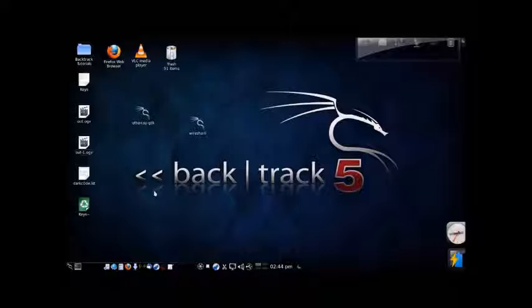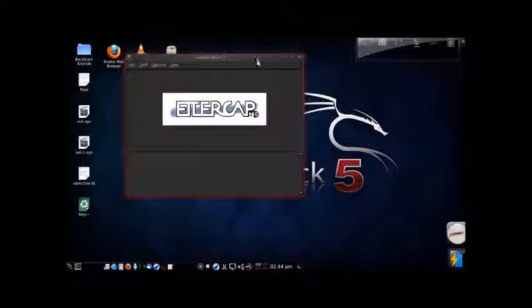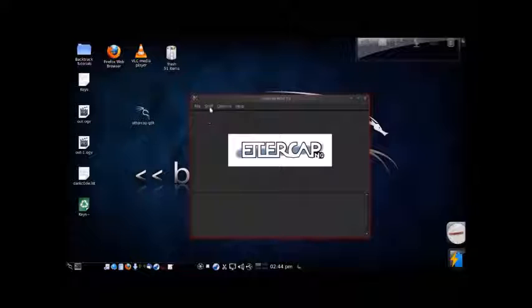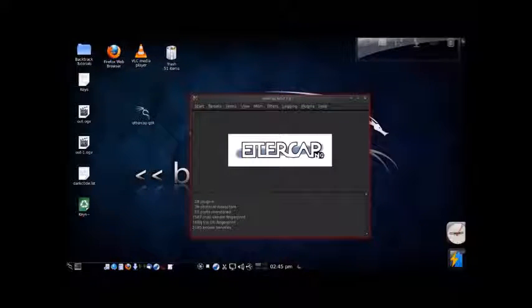So anyways, I'm going to go ahead and open up Ettercap. And the first thing that we're going to do is we're going to go to Sniff, and we're going to go to Unified Sniffing. And you're going to select your interface. Mine is wlan0. Yours may be something else. Use your interface, just like you would use if we were doing an airodump or something like that. Say okay, it's going to load the plugins and all that stuff available.